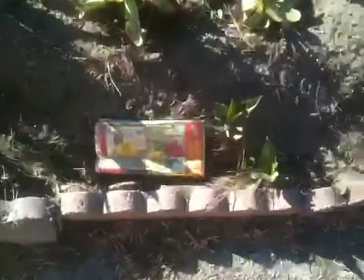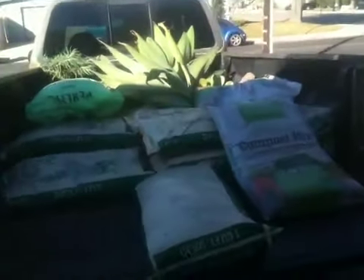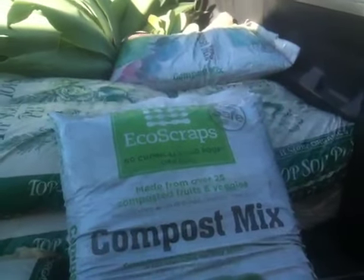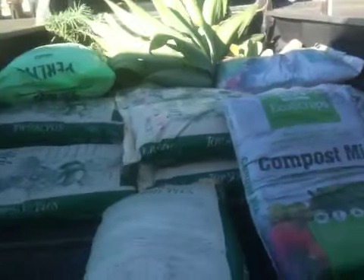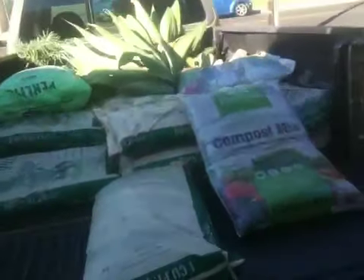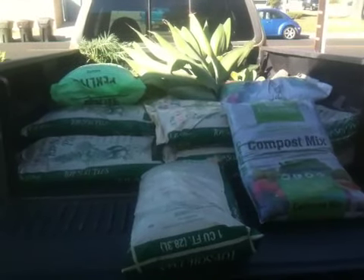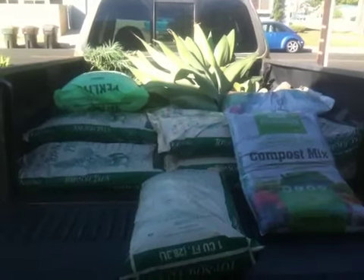Look at that little decoration there. So I spent my whole day Sunday doing this, and it's now about two o'clock. I'm going to go in and mix this all together. Now, Alan over at Home Depot told me not to go too heavy on the Eco Scraps — it's very strong. He says it should be one-third Eco Scraps to two-thirds the rest of the stuff. So I'm going to make my own mix and see what happens. This Topsoil Plus is really a nice, compost-feeling mix. They only had one thing of spinach — that's what I really want to grow a lot of — but at least I got one. I will see you on the next episode once I get all the dirt in and mixed up, and then put some plants in. Yay, bye!